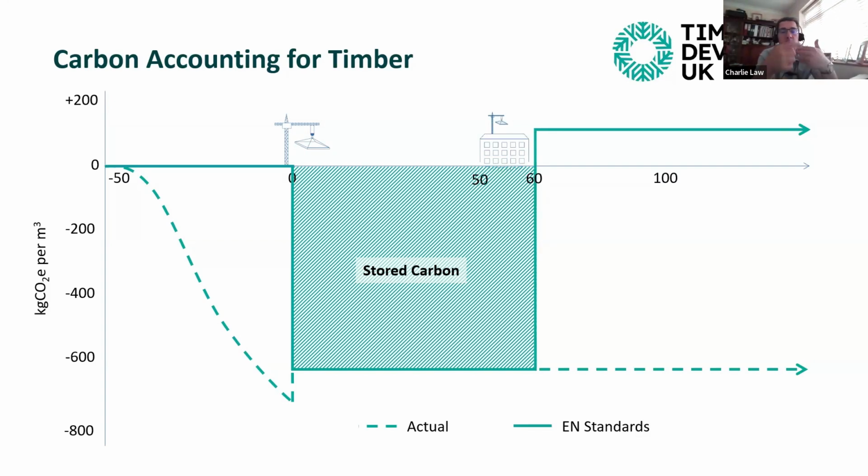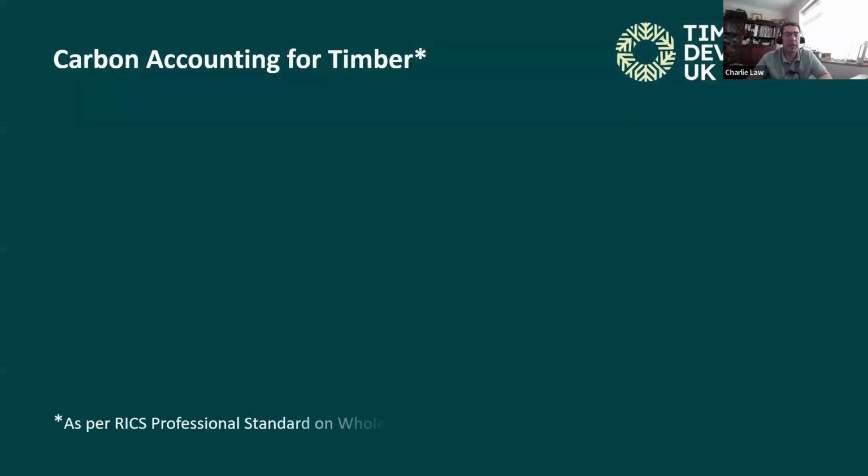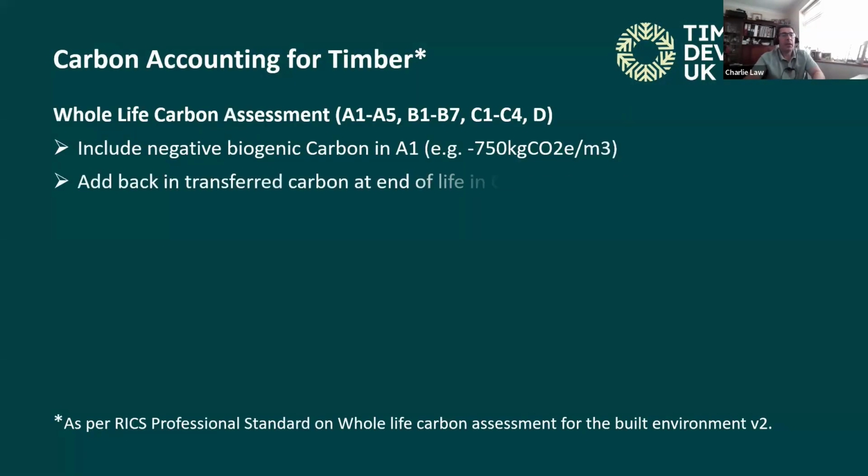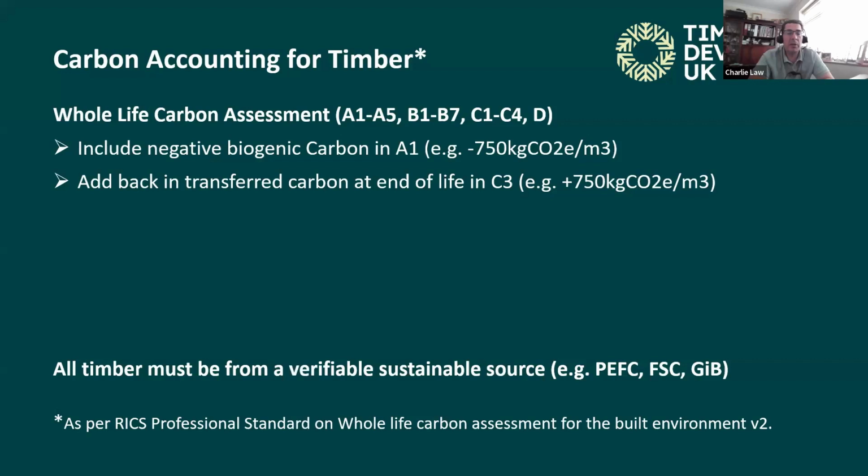So that's where they require you to add back in that biogenic carbon after a 60-year life cycle, in effect. So you end up with a net positive whole life carbon emission. But that's just how the standard makes it work. So that's how they will use the data. And like I say, if they're doing a whole life assessment, they can use the figure from your EPD that includes the biogenic carbon.